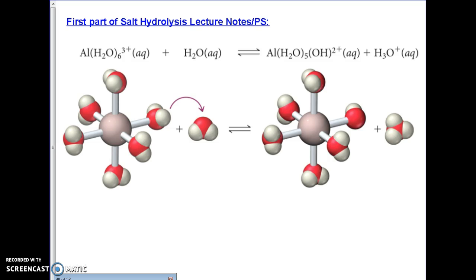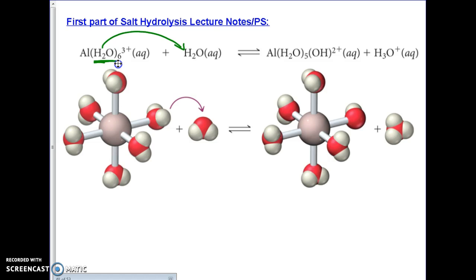This is a reaction of hexaaquaaluminum, and it just shows how this complex ion, which we actually referenced a while back, takes one of the waters and allows it to react, and it donates a proton to water to yield hydronium. So this is showing how a weird ion, a complex ion, can actually still be acidic, basic, or neutral in solution based on how it can interact with water.